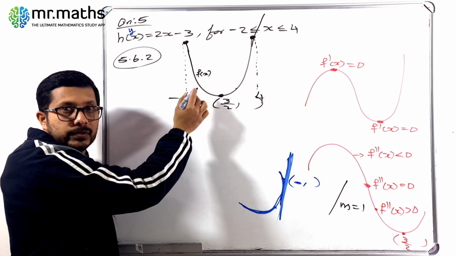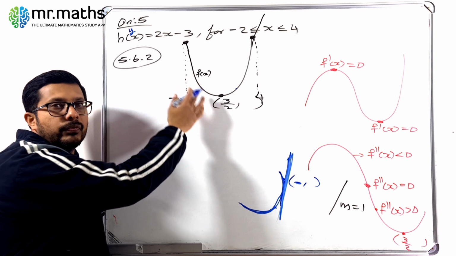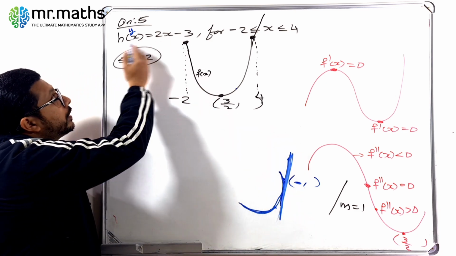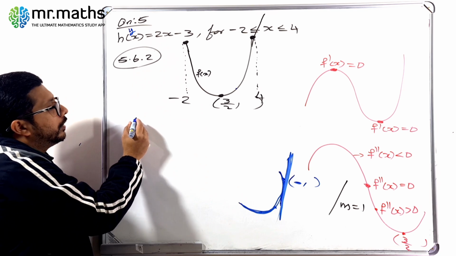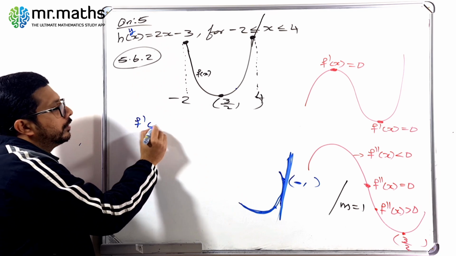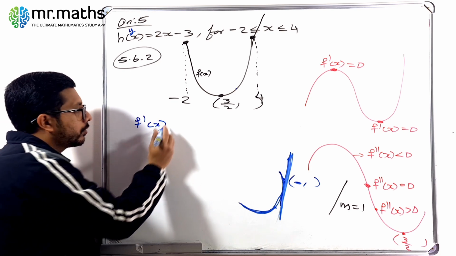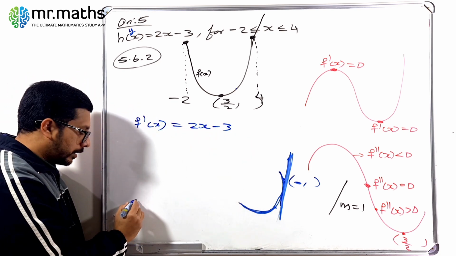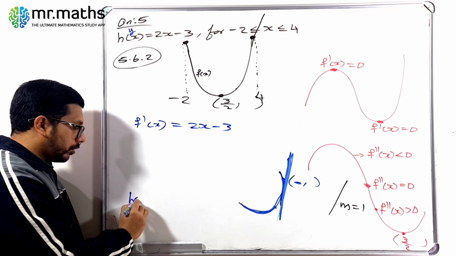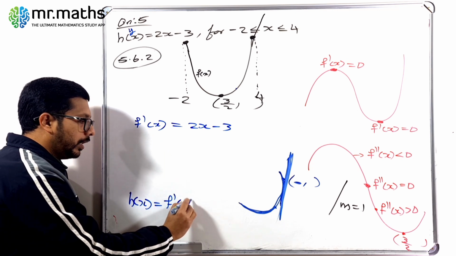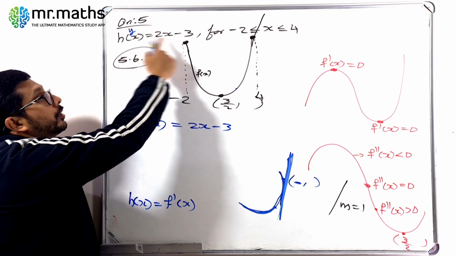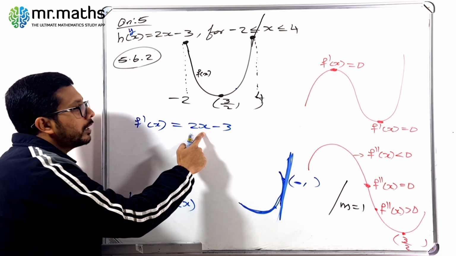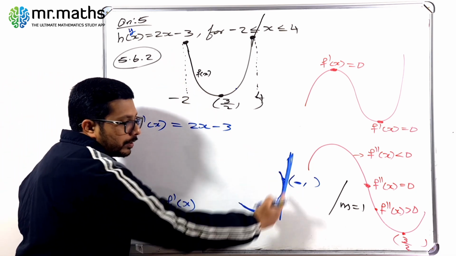We know this is f of x function. Okay, so not this one. We know the derivative. What we are supposed to do? The derivative of this function. And what is the derivative of the function? F dash of x. Do you remember we wrote it here? F dash of x is 2x minus 3. Okay, you remember it is given like this in that question. H of x is equal to f dash of x, and this h of x is 2x minus 3, or f dash of x is 2x minus 3. That is this one. So this is the derivative of this curve.